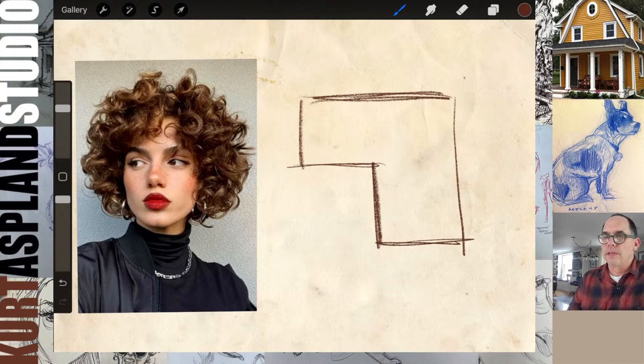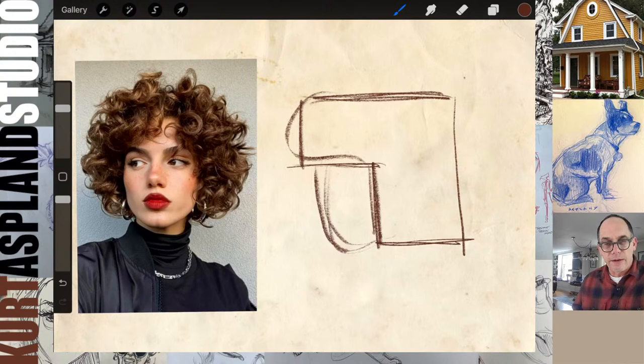All right. So this is going to be a side view. This is kind of the way that I want you to think. Her face is going to be back here. I want you to think of this as a big old mass.